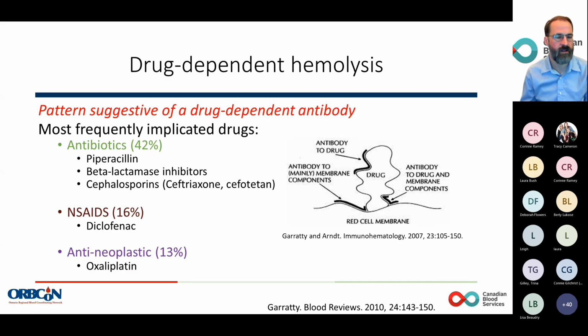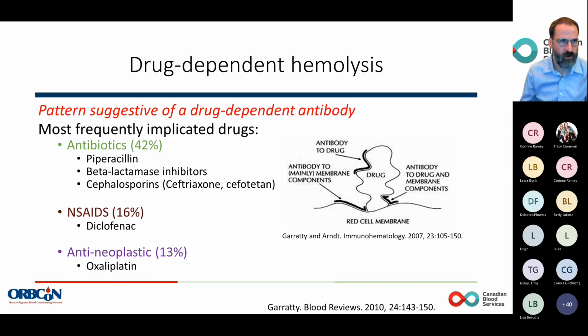Well, as we touched on a little bit in the discussion of question 1, the highest suspicion here should be for a drug-dependent hemolysis. The reason for that is the negative antibody screen, but with a positive autocontrol. So there's something unique about the patient's cells, or the cells we're taking from the patient, that something in their plasma is reacting with only their cells and not anybody else's cells. And when you see that kind of pattern, that's really suggestive that there might be some kind of drug the person's taking, or something in their own plasma that's coating their red cells that then allows an antibody to react with it.